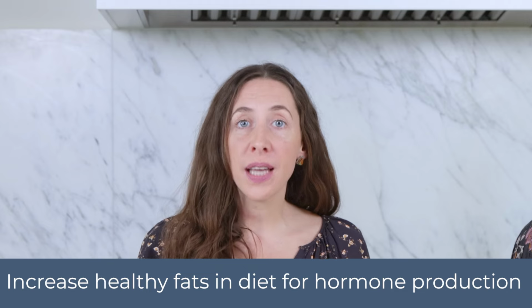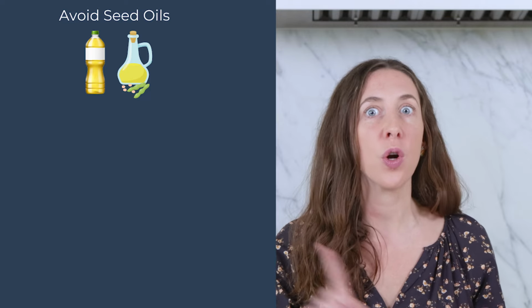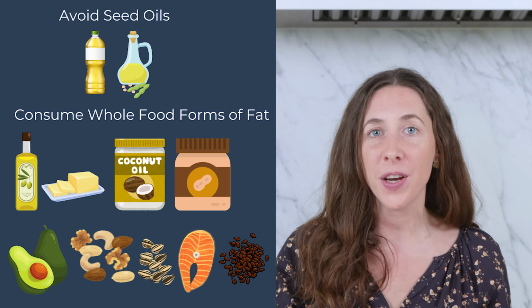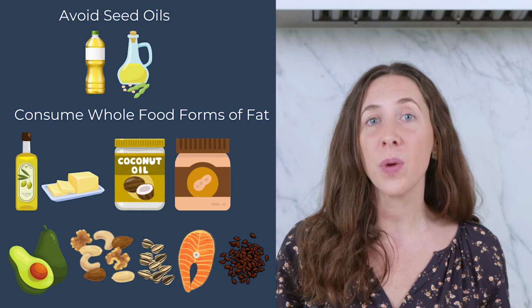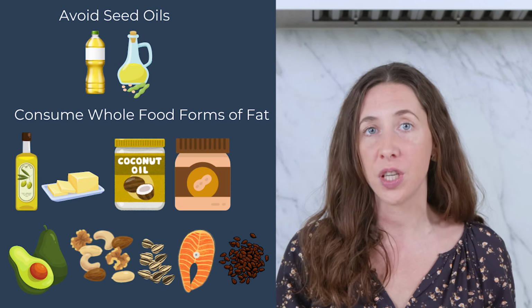The third focus would be ample healthy fats. We know that all sexual hormone is actually built from fat. So we want to ensure that you're consuming ample fat in the diet using whole food sources. We're going to want you to avoid industrialized oils like canola oil, soybean oil, or corn oil, or any form of a vegetable oil, and instead choose whole real foods such as cold pressed olive oil, grass-fed butter, coconut oil, nut butters, and then whole food forms of avocado, nuts, and seeds. And look for omega-3 fatty acids as a further way to support progesterone levels in your wild caught fish or ground flaxseed, which can further aid in estrogen metabolism.